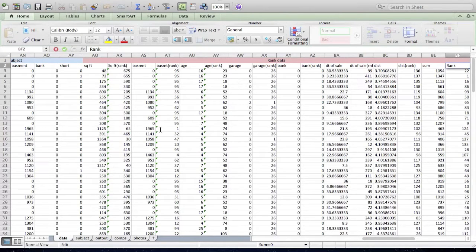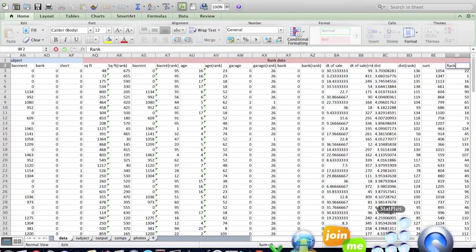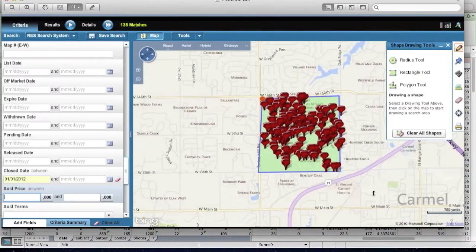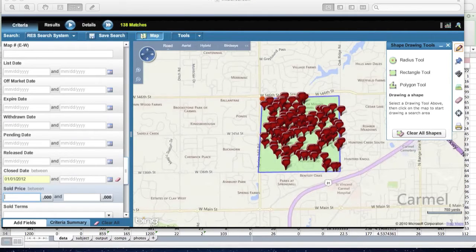Okay, I'll try to make this really fast, Maha. I pull all this data from right here. This is our database here locally in Indianapolis. It's a Metropolitan Board of Realtors. So right here you can see all my individual observations.